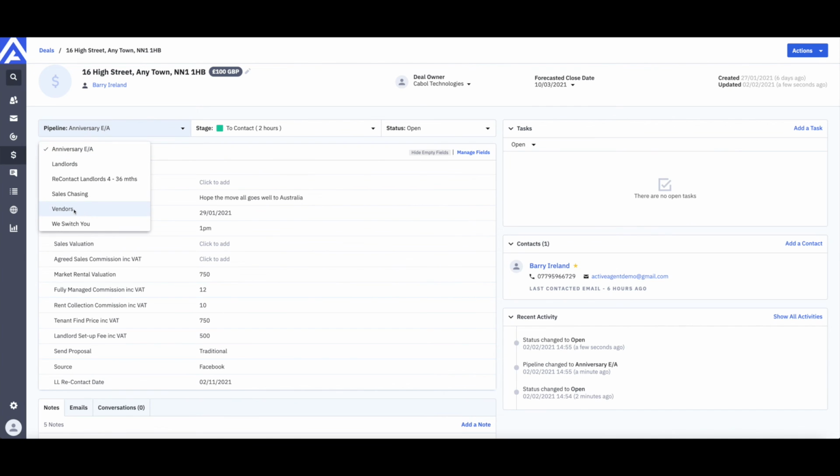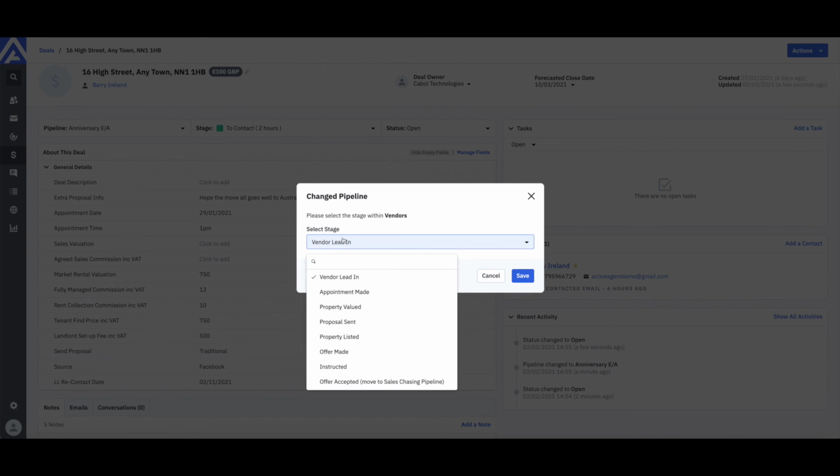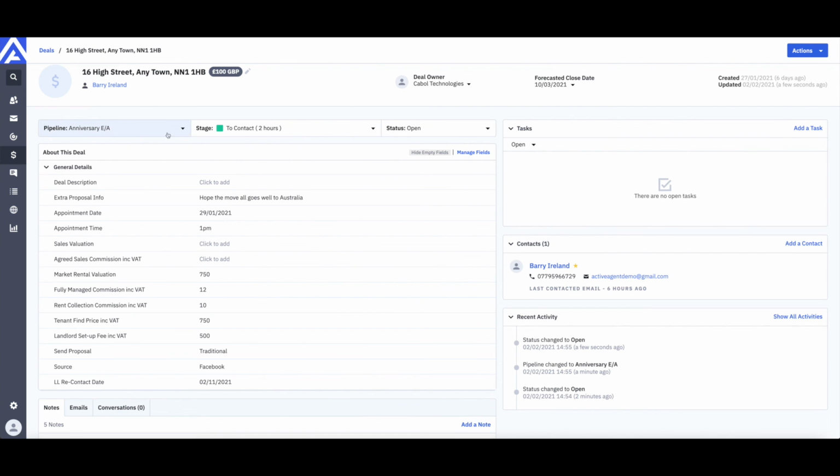Again, as before, if the vendor does want a new valuation, then just move it to the vendor's pipeline, choose the stage for when you need to contact them next, and remake the appointment as you would normally do with a new deal. If, though, they don't want any help at this point, you just mark them once again as lost. No need to fill in any more dates, because this will automatically restart to send them the new stuff next year.